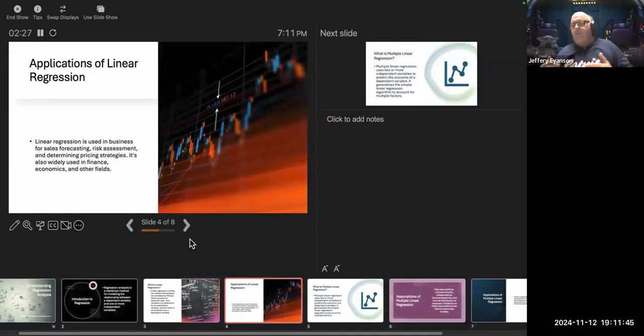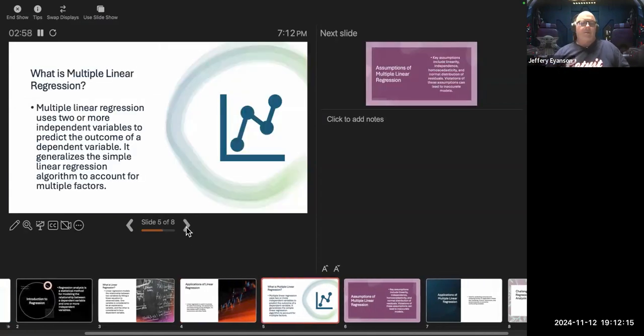This came out as finance, but we could be looking at anything, and you'll see in the video, in some of the data that we're going to look at, you can look at pretty much anything. One has to be a dependent, one has to be a predictor, as you've seen in your assignment if you already did it. There's a predictor, and then there's an independent variable that just kind of roams. One is set solid, the other one can change. That's the bottom line, just like you did at the very beginning.